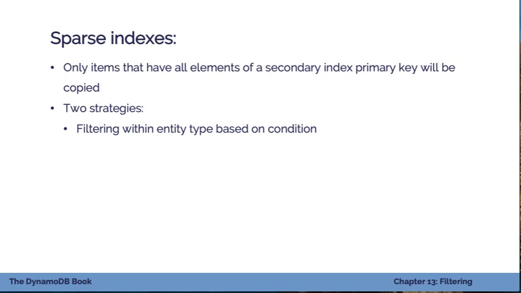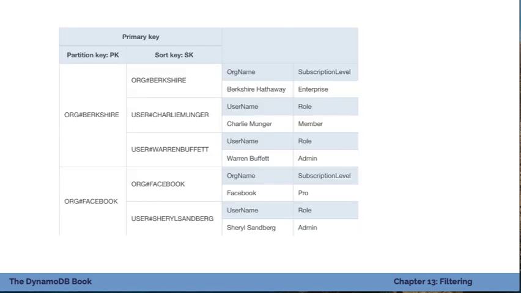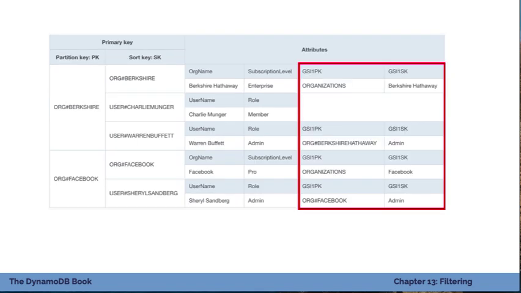The first strategy is filtering within a particular type of entity based on a condition. Using our SaaS app example, imagine we want to find all the administrators for a particular organization. There is an admin role property on these different users, but it's not built into the primary key so we can't efficiently query on it. So we add GSI1PK and GSI1SK values — for each admin user we add those values so they get replicated into the secondary index. But for Charlie Munger, who has a role of member, we don't copy those attributes because we don't want him included in this GSI, which only includes admin users. Also note that organization items have GSI1PK and SK values but they're used for a different access pattern altogether.